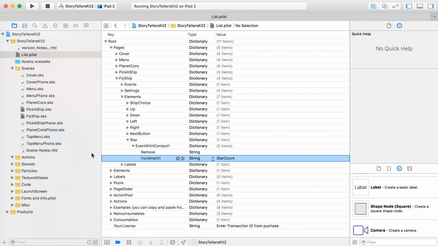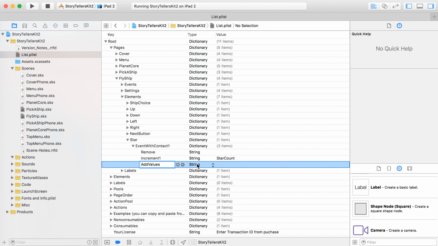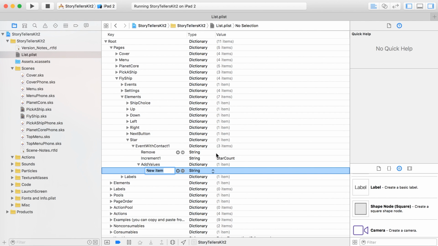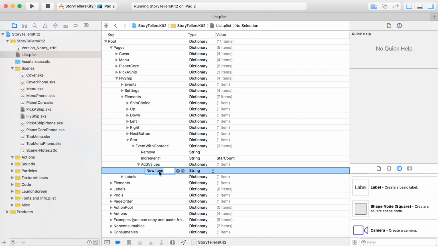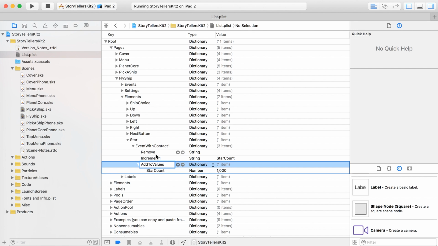So it gives you 10 to 20 presets to increment, and it's going to increment up the value of whatever star count currently is. And then the other way to do this would be, if you wanted to, you could throw in add values, and let me set it to dictionary. I might have to reference the documentation. Might be add two values, but what you end up doing is specifying the variable over here, and then the amount that you want to add on this side. So you could add 1,000 to whatever star count currently is, and this actually is add two values.